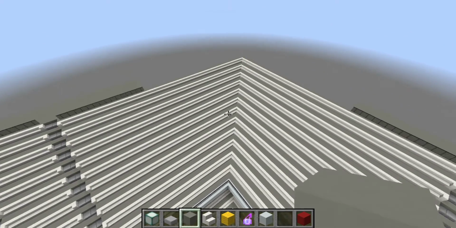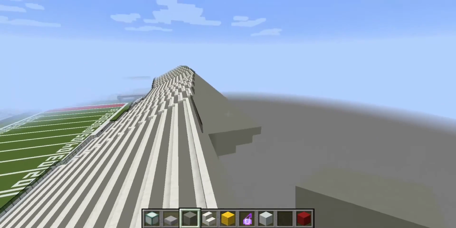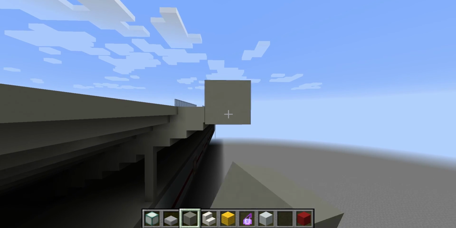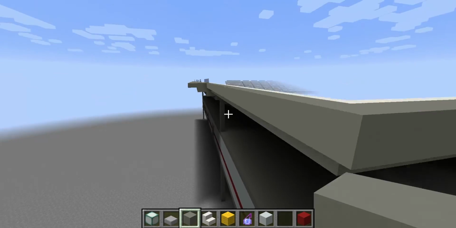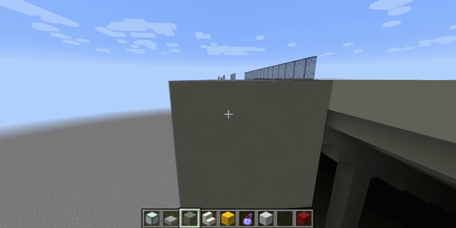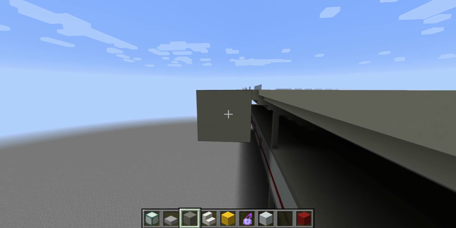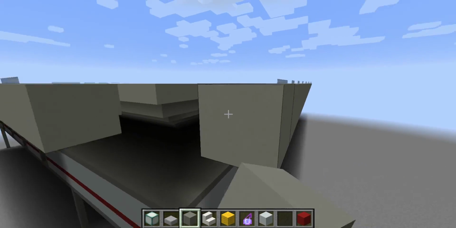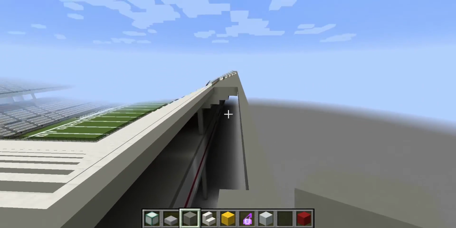Alright, I'm back, and as you can see, all the bleachers are built. And the next thing I'm going to do is pretty simple. I'm just going to outline again what needs to be filled with gray concrete, which is just this little section here at the top. Nothing too big, I guess, or nothing too daunting. I know there's some pretty big expanses that need to be filled, but this is not too bad, so I will see you when I'm done filling this.